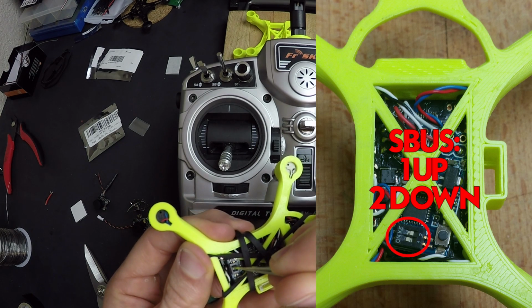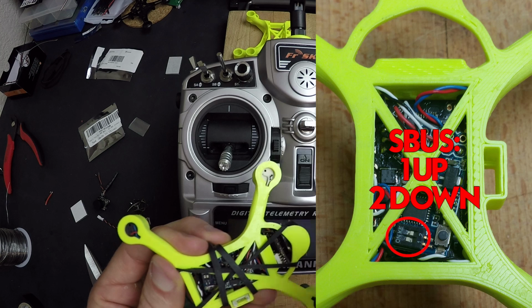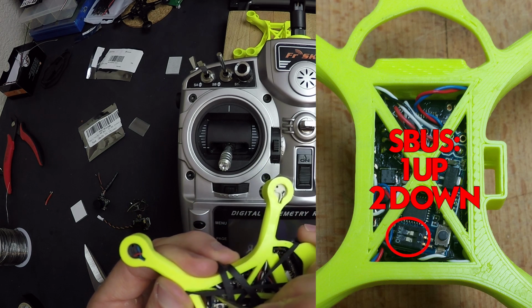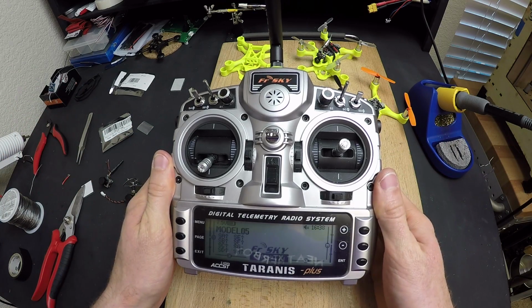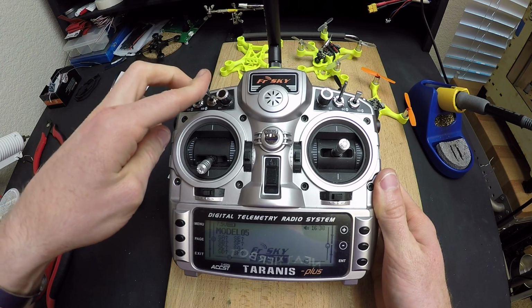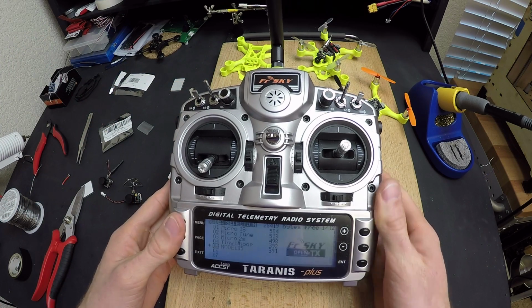If it's vice versa, so we push that 1 down and 2 up, we're now in PPM. But we want to use SBUS, so we're going to have 2 down and 1 up. Okay, let's go ahead and set up the Taranis so we can bind it to the micro quad. Also, when we go plug it into the computer in BetaFlight, we have got the arming and flight mode switches already set up. So we're going to go ahead and go to menu.